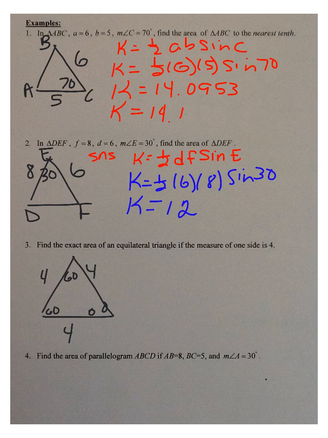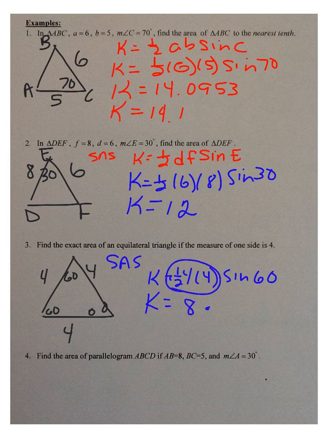All right, so I could use any side angle side here because the sides and angles are the same. So it'd be K equals 1/2 times 4 times 4 times sine of 60. Now, if you plug this into your calculator, you get a decimal, so we're going to have to do it by piece. Half of 16 is 8. Sine of 60 is radical 3 over 2. So I get K is equal to 4 square root of 3, because the 2 and 8 reduce to 1 and 4. So it's 4 square root of 3.